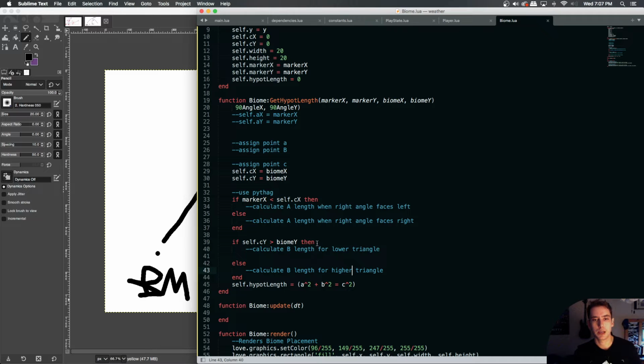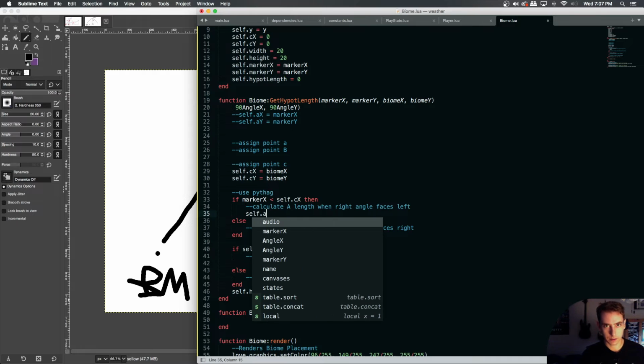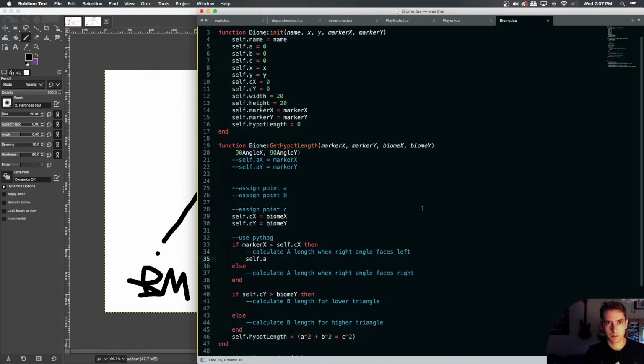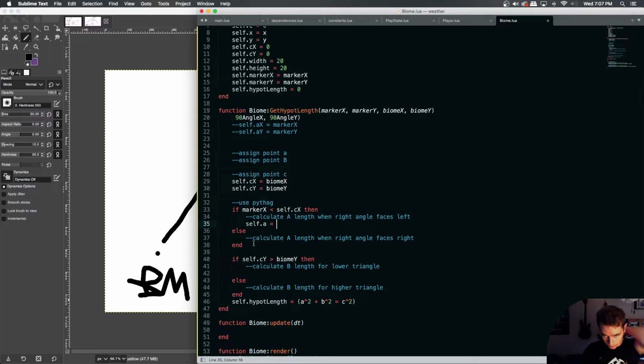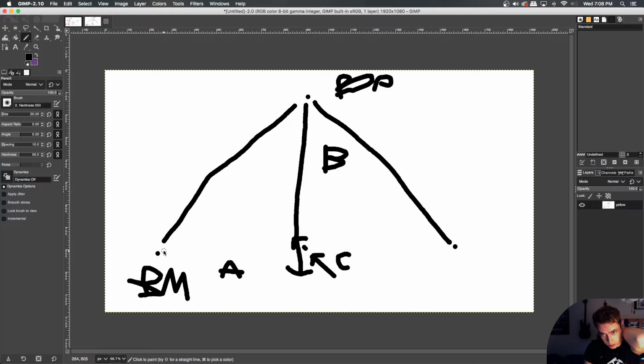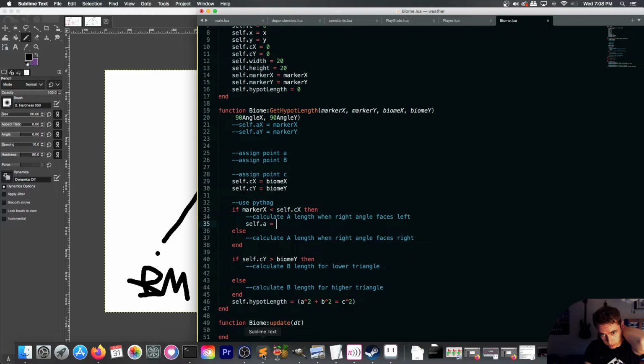Okay, so we need to assign our a length here. Our self a length gets now updated to the appropriate length depending on the orientation of the triangle. And we're saying if our marker's x is greater than our self c dot x. Gosh, I already think this is wrong.